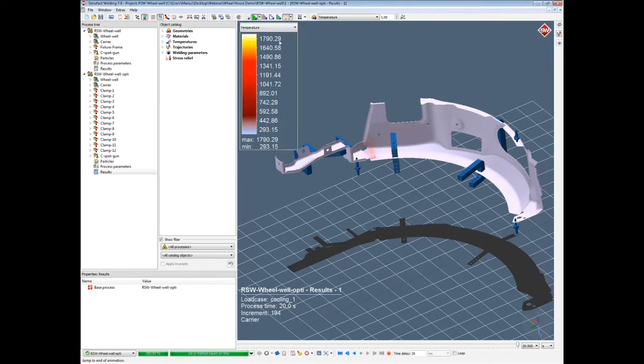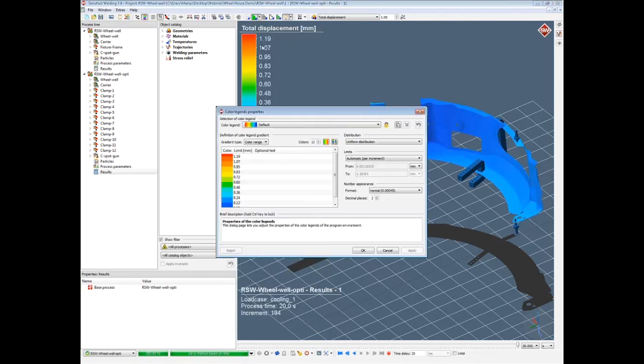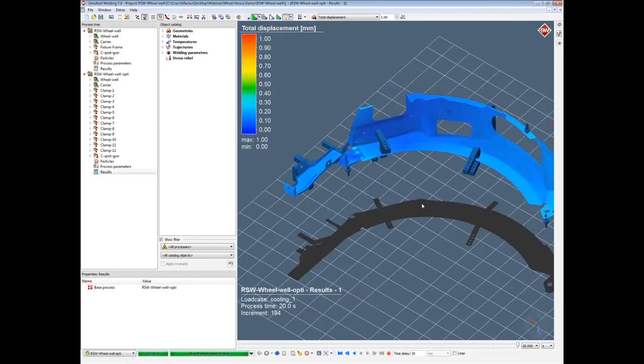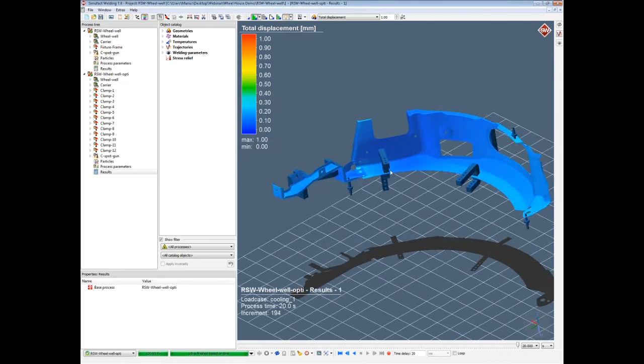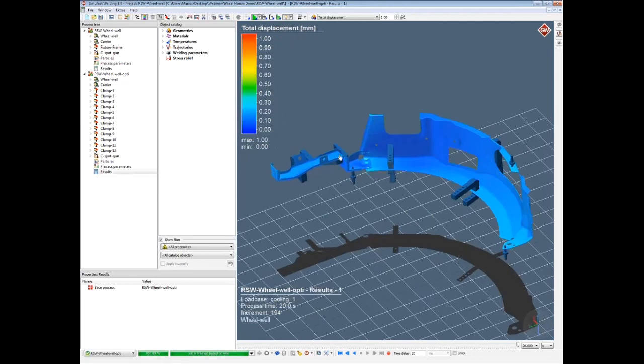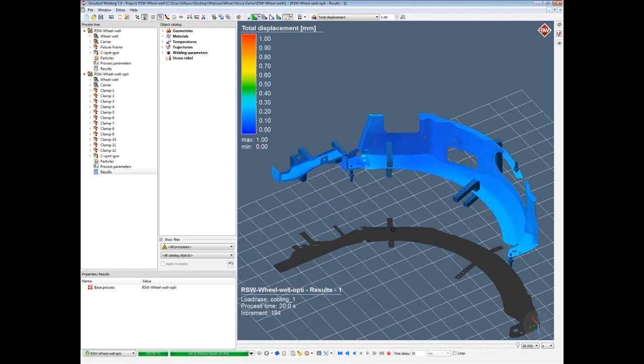And what was the result of all this? Let's put this to the same scale. So the deformation here was gone. Getting rid of a few clampings got the customer to a better result.